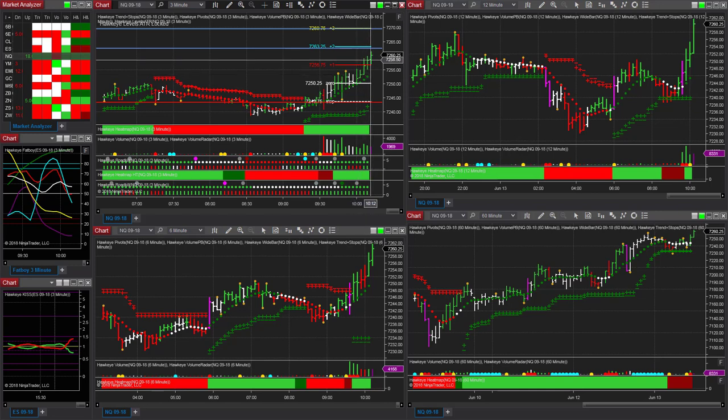As soon as I see a weak volume bar paint, then I probably would be looking at taking some exits in this trade, especially since my fat boy looks like this and my kiss is looking like that. I would take the profits as it presents itself. I would probably at this point go ahead and move my stop to break even plus one tick to pay for the trade.